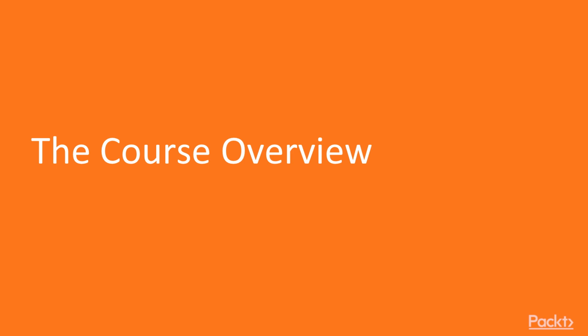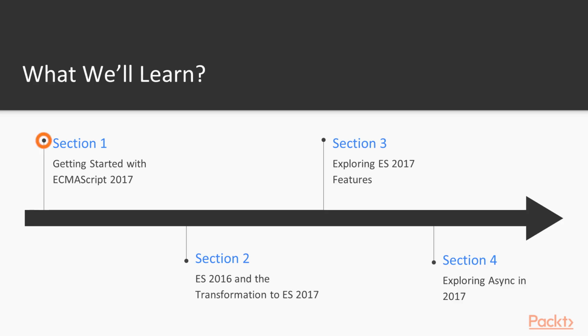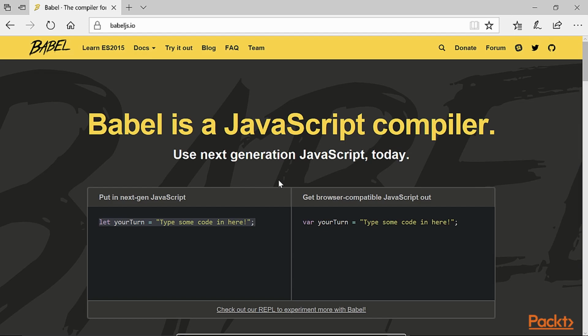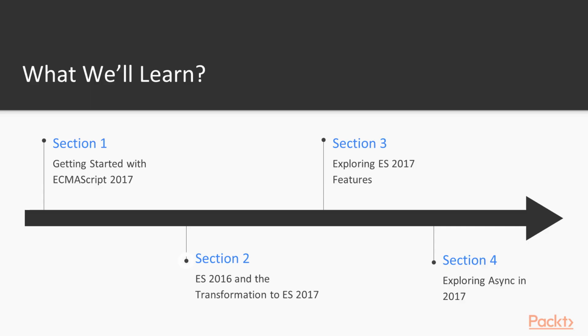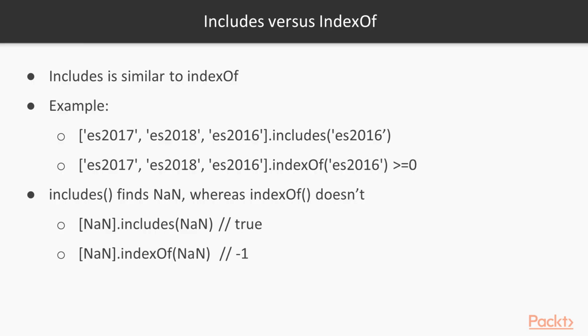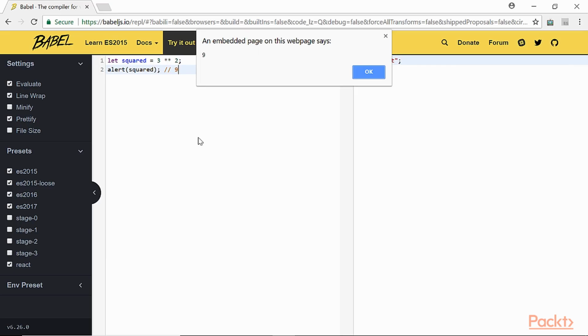In this video course on learning ECMAScript 2017, we will cover topics related to ECMAScript 2017 in 7 different modules. We will first start with Getting Started section, where we will be looking into the installation and know more about the REPL, transpilation and shims. We will then jump over to section 2, where we will look at transformations to ECMAScript 2017. In this section, we will cover the TC39 process and some of the features in ECMAScript 2017.